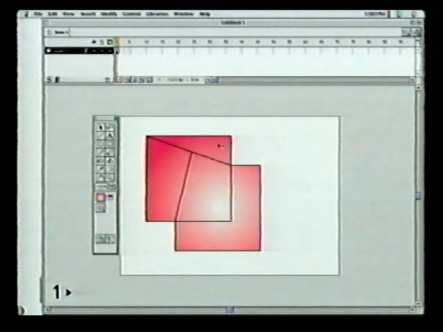Now, if I wanted this square to have its own gradient, all I have to do is choose the paint bucket tool and just apply its own separate gradient without the lock function turned on. The reason I've shown you this is because when you go to the eyedropper tool, you can sample a color, and by default, it locks the center point of whatever gradient you have selected. And that would allow you to apply a new gradient or sample that gradient and put it into the area.